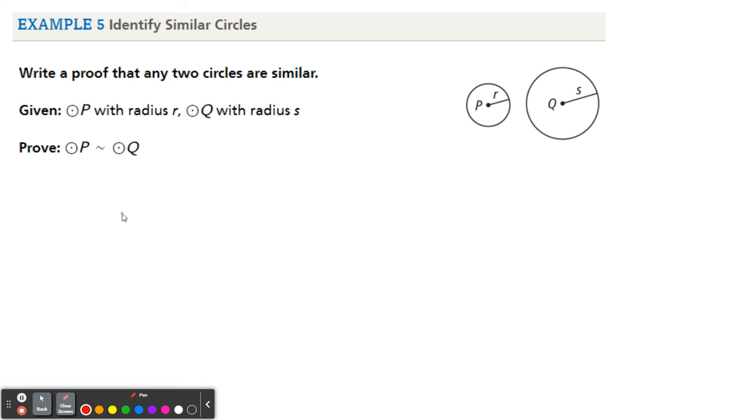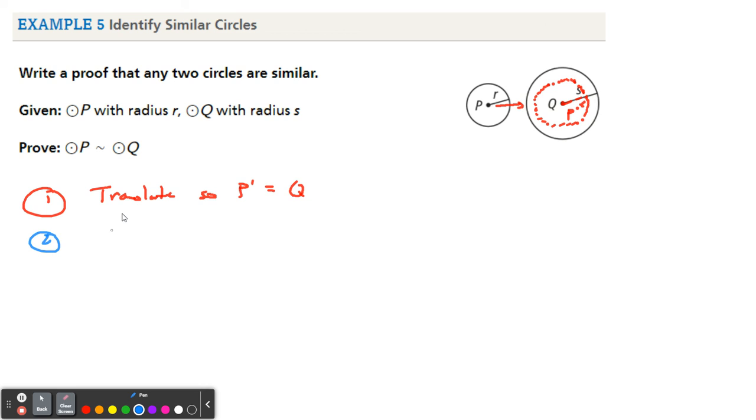So write a proof. We're just going to write a simple paragraph proof. It's not even a paragraph proof. So given circle P with radius R and circle Q with radius S, we want circle P to be similar to circle Q. We want to map circle P onto circle Q. So step one, we're going to do a translation. We're going to translate so that P prime, the center of the moved circle, is the same as point Q. So we're going to slide it this way, right? So that this is now P prime, and we'll have a radius of R, which is about this length, and this will be circle P prime inside circle Q.